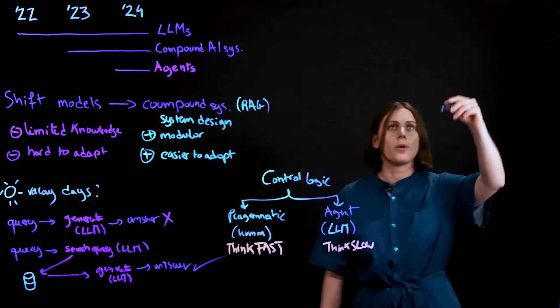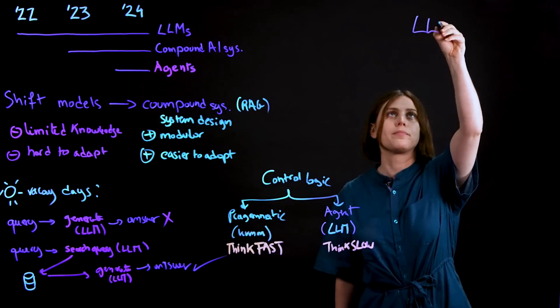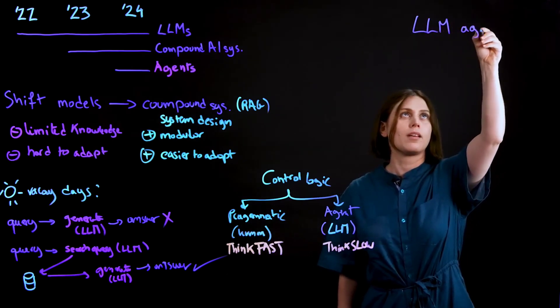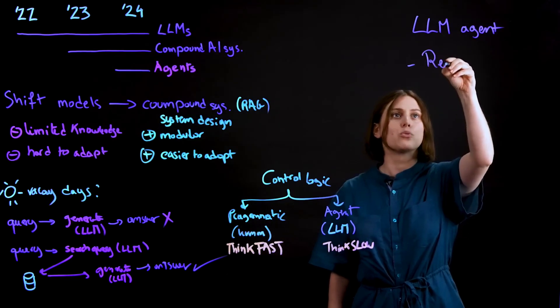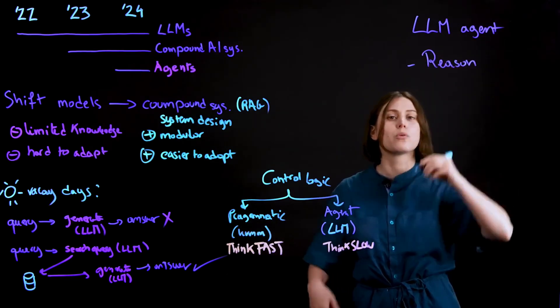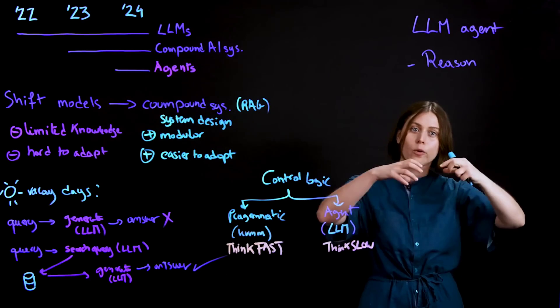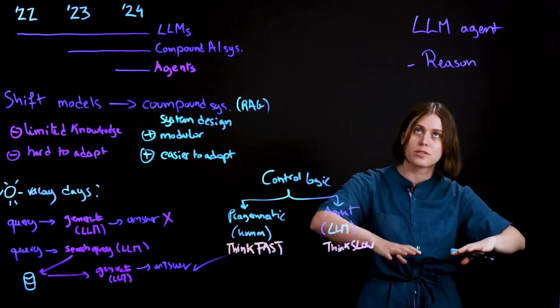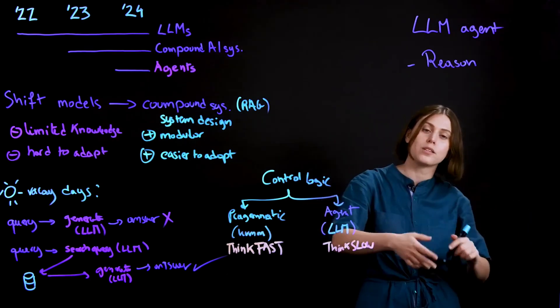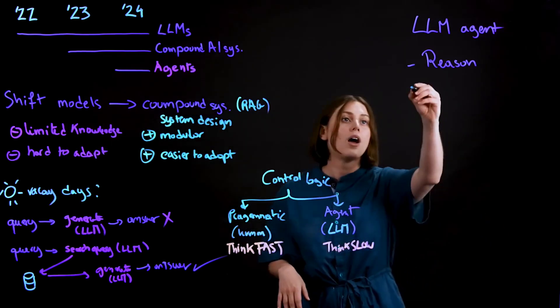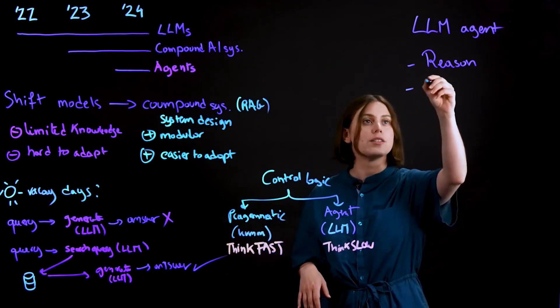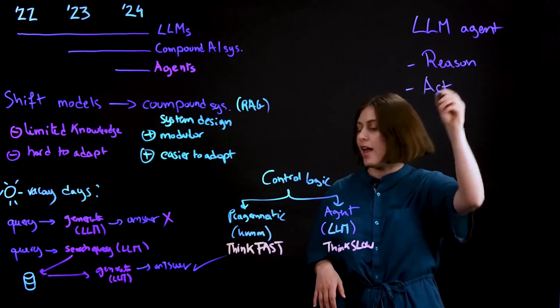Let's break down the components of LLM agents. The first capability is the ability to reason, which we talked about. This is putting the model at the core of how problems are being solved. The model will be prompted to come up with a plan and to reason about each step of the process along the way.